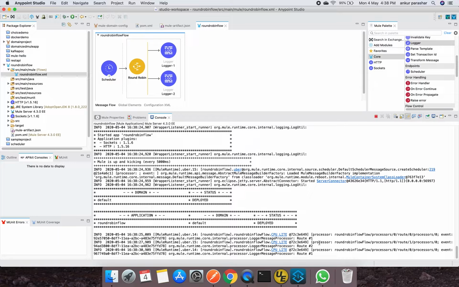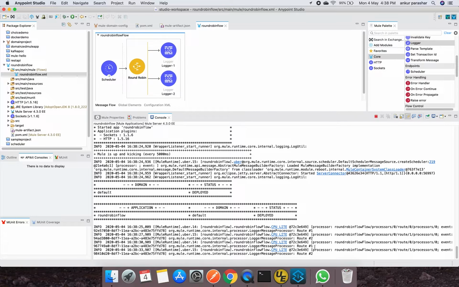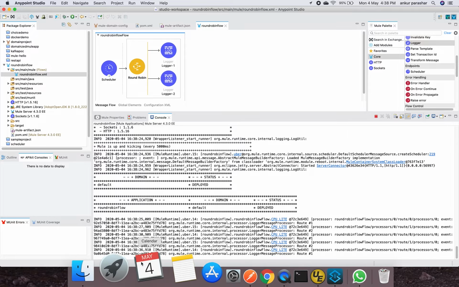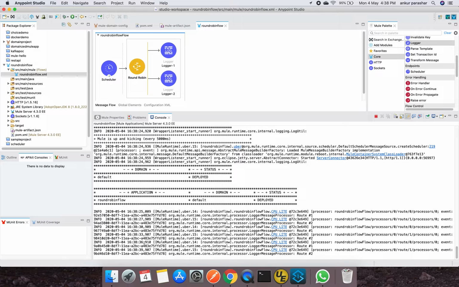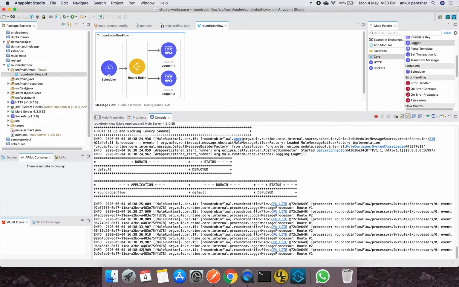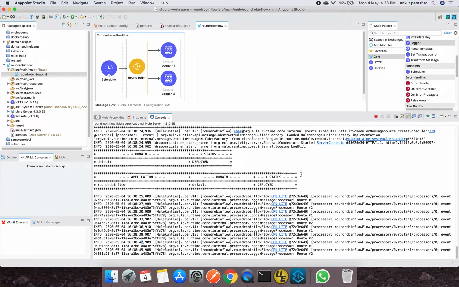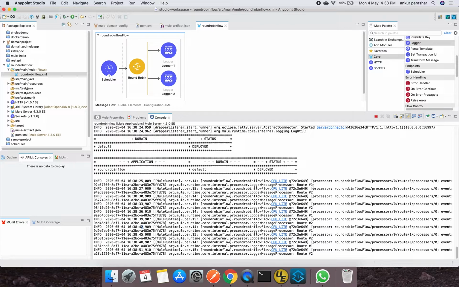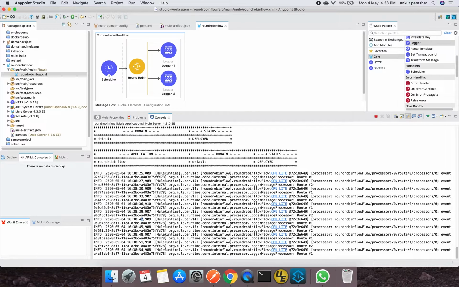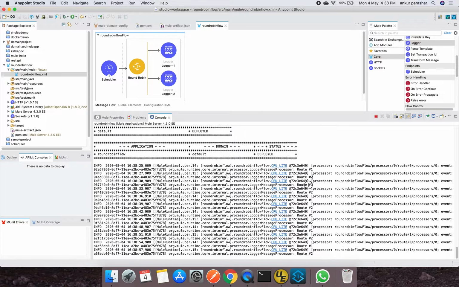So here you can see starting with 1, then 2, then 1, then 2, with a difference of 3 seconds in between. Yes, 36, 39, 9, now it should be 42. Yes, it's correct. So it basically keeps a record of the last selected route it has followed. It has selected one, then it checks, okay, it has already executed one, so it will check for the next route, so it's two.